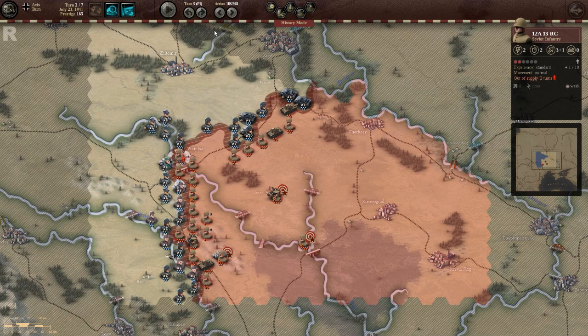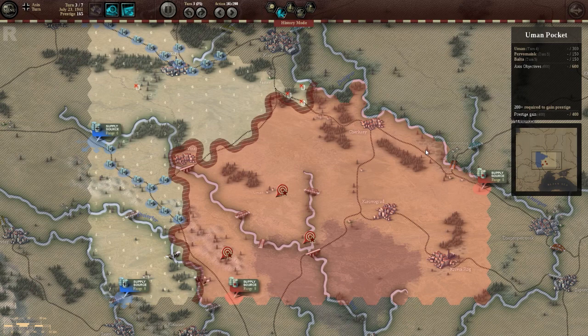So I move again and cut their supply, because their supply runs from here, and here, and here, and here, and here. You can look at the stretch marks. You can see that.